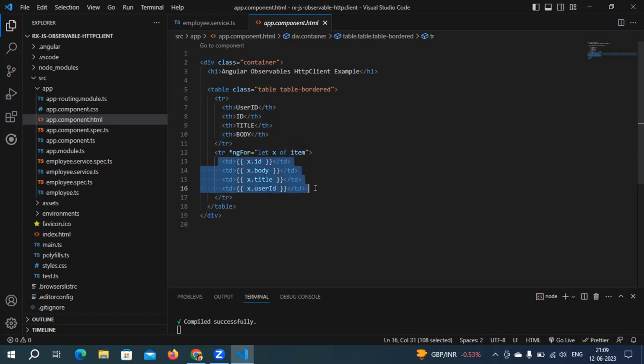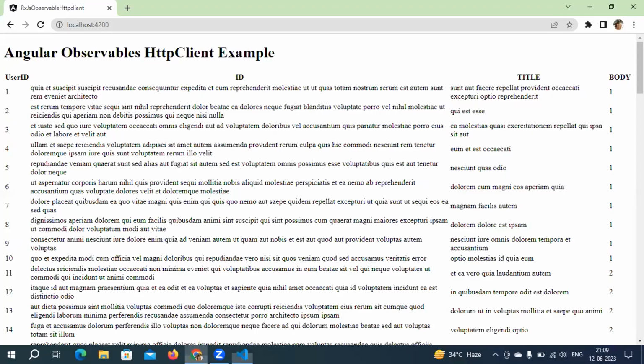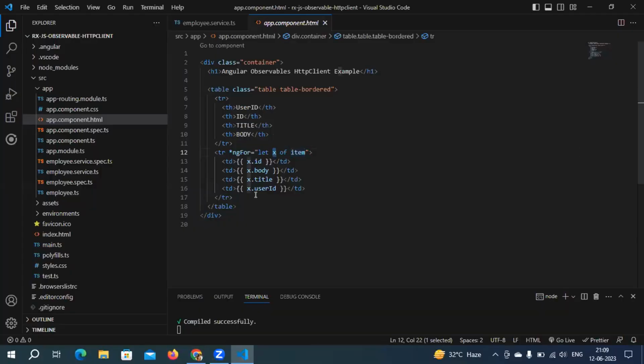This is called data binding. The data are coming in both ways. This is called two-way data binding. From line number 12 to line number 60, two-way data binding is happening here. Okay, so now what is item? Item is one kind of property. This whole data is called item. If we don't use the item, then the data are not coming. That's why we are using variable x and then x of item.